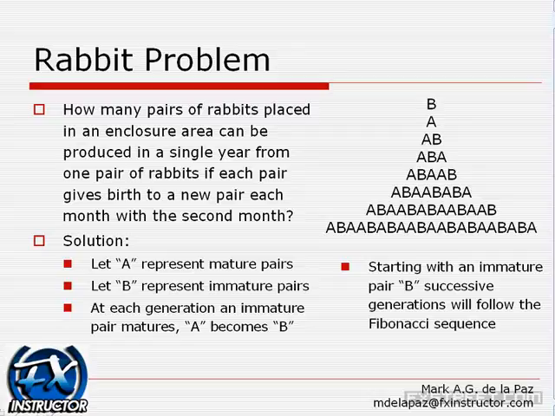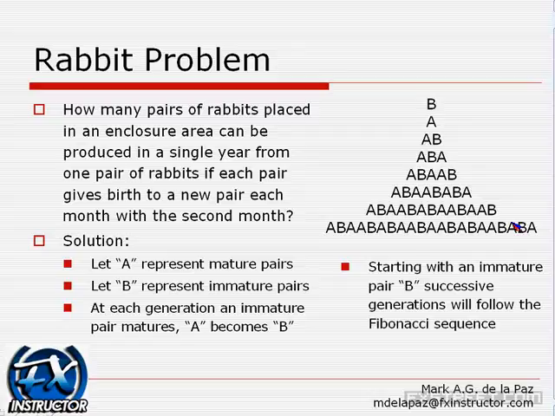To solve this problem, da Pisa came up with this approach. Basically, he made a diagram representing the immature rabbits, rabbits that cannot give birth yet, with B's. And he represented the mature rabbits with A's. He made this diagram representing these rabbits for each generation, and he came up with this representation that we have. And what is this?